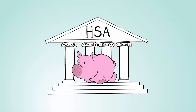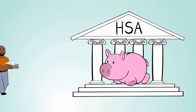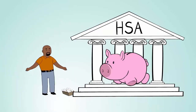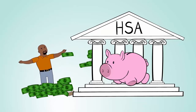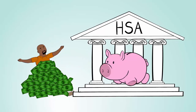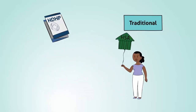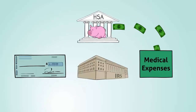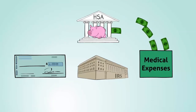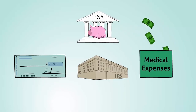Your HSA is both flexible and portable. You can reimburse yourself immediately every time you have an expense, or you can save all your receipts in a shoebox, let your money earn interest, and then pay yourself back all at once in one big lump sum. You have ultimate control of every penny in the account. Let's say you choose a high-deductible healthcare plan with an HSA this year, but next year you decide to go back to a traditional plan. You can simply use the money in your HSA for your copays, prescriptions, over-the-counter medications, and any other qualified expenses. The money never goes away, and as long as it is being used for qualifying expenses, will never be taxed nor have penalties.